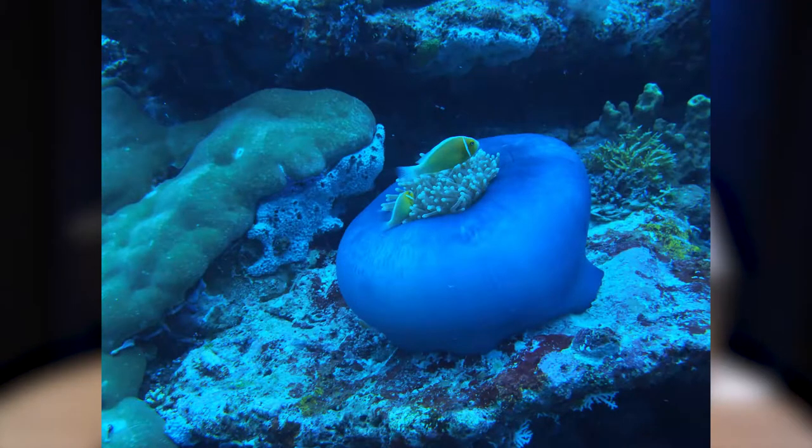And an onion. Looks almost like an onion. That's what I saw in the picture before. That's an onion. And that's basically what the blanket anemone looks like when it closes up. Oh, okay. It was the two clownfish that were there, and it must have sensed something, and you watch it just close right up. It must have sensed you guys, probably. Yeah, one of us, so who knows.